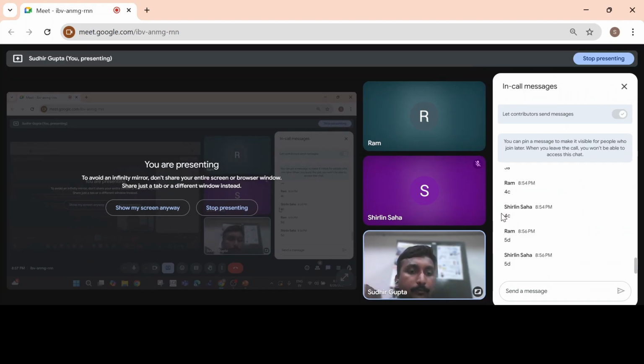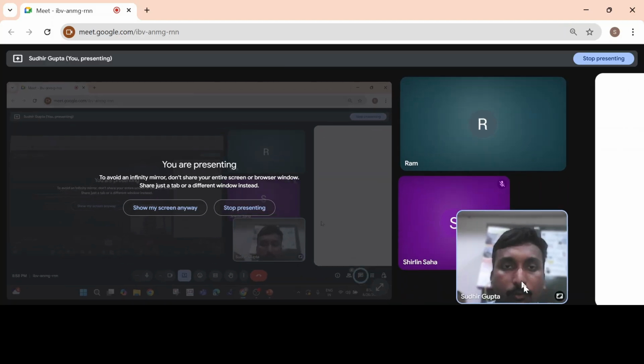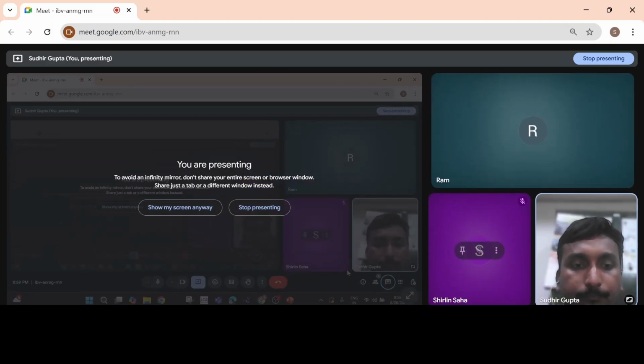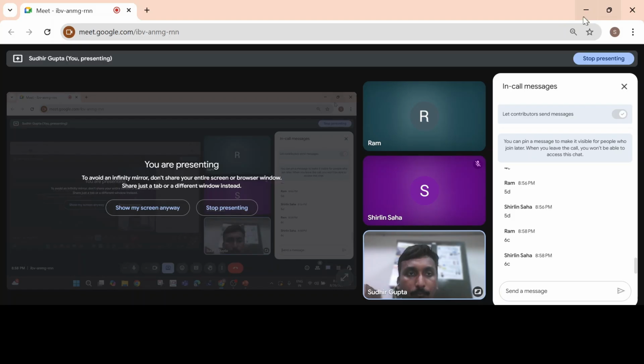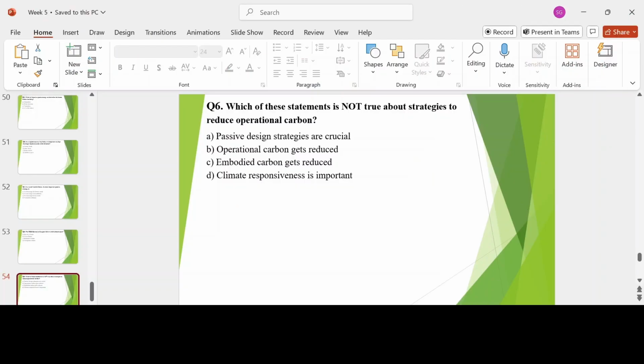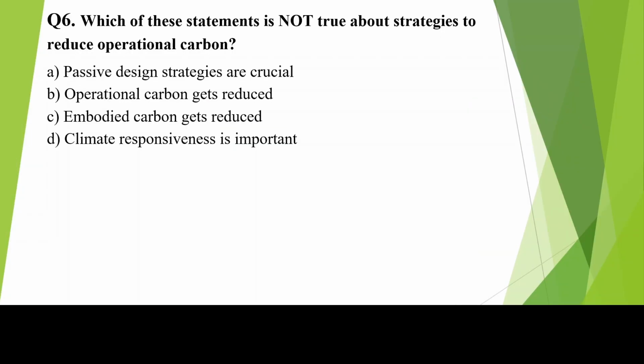5D has been marked till yet. Question number 6, none of you have marked it correctly. I want all of you to answer. Read the question carefully. Yeah, as I can see now, people have started answering option C for this question number 6. Let me see whether you are correct or not. So option C is the correct answer.